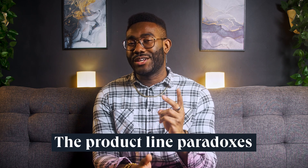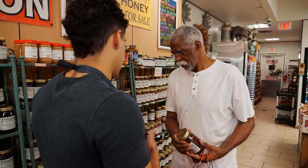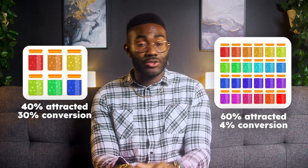Now's a good time to dig into two product line extension paradoxes. We've painted a pretty rosy picture so far, but this isn't without its challenges. Number one is the choice paradox. It kind of follows that the more products you have, the wider the customer base you can sell to — except it doesn't quite work that way. Landmark research from Sheena Iyengar and Mark Lepper showed that when you give customers too much choice, it actually harms your sales. They ran a simple experiment at a local grocery store selling jam. On certain days the stall offered six flavors; on others, 24. On the 24-flavor days they attracted 60% of consumers but had only a 4% conversion. On the six-flavor days they attracted 40% of consumers but had an incredible 30% conversion rate.